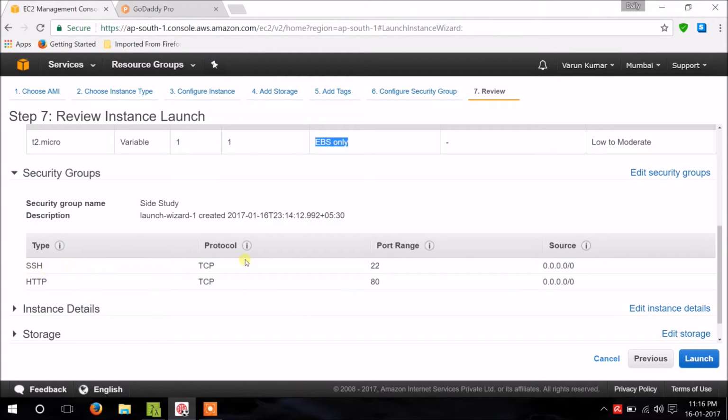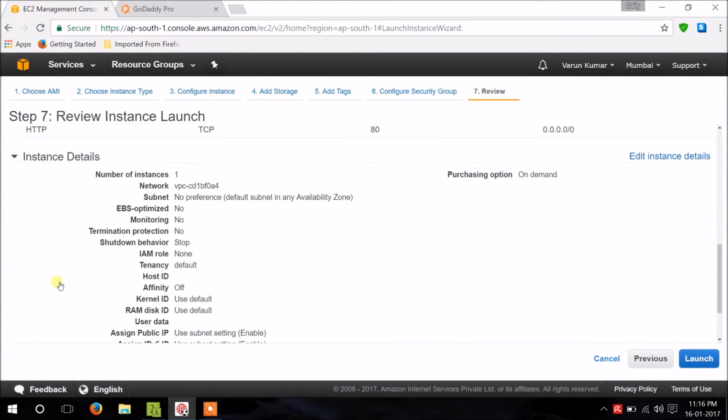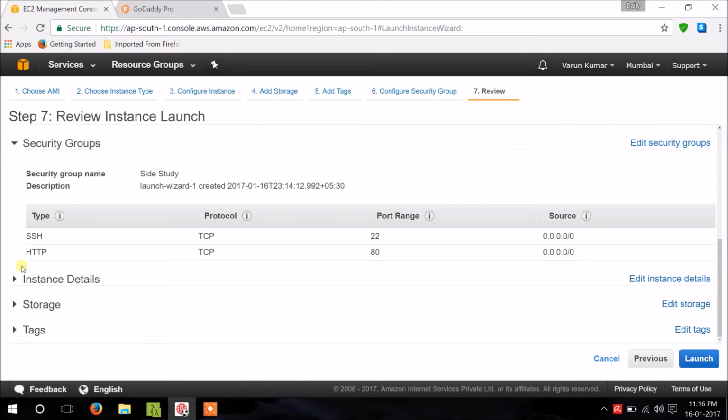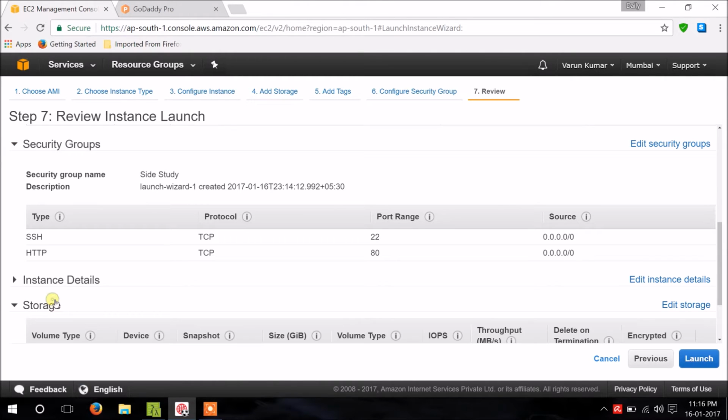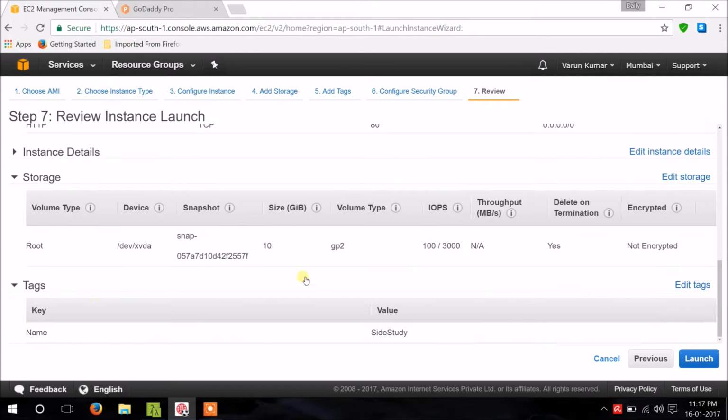And we chose the security groups, SSH open to the world, and HTTP also open to the world. For instance details, we are running one instance, and don't stick around with these options. These are just basic, so just stick with the defaults, right? And after that, there is storage, how much storage we want to add to the instance. And then we added tags like the name of the instance. I named it site study, right?